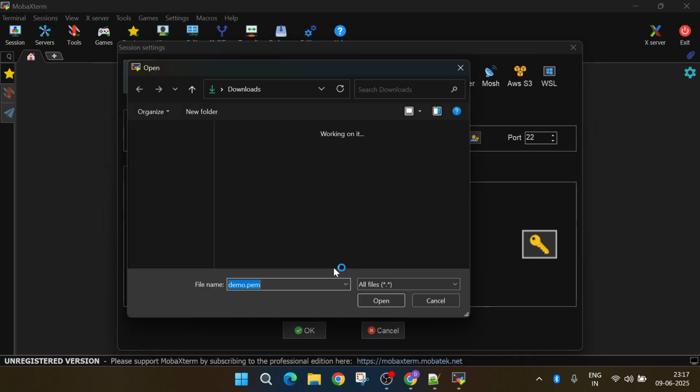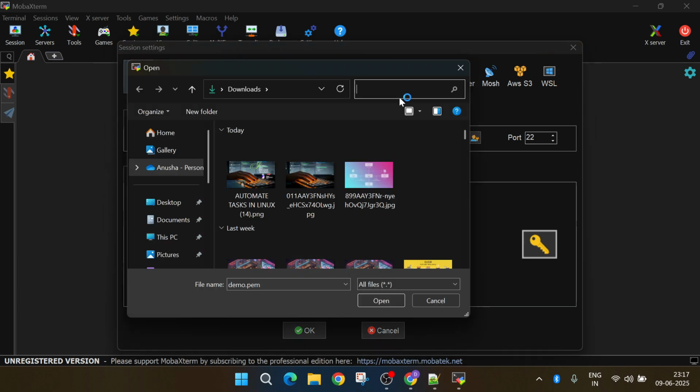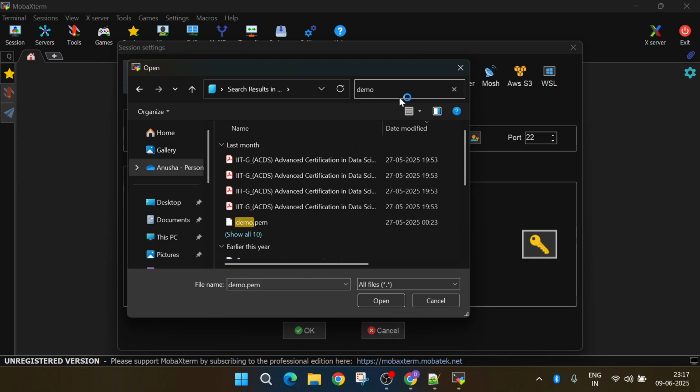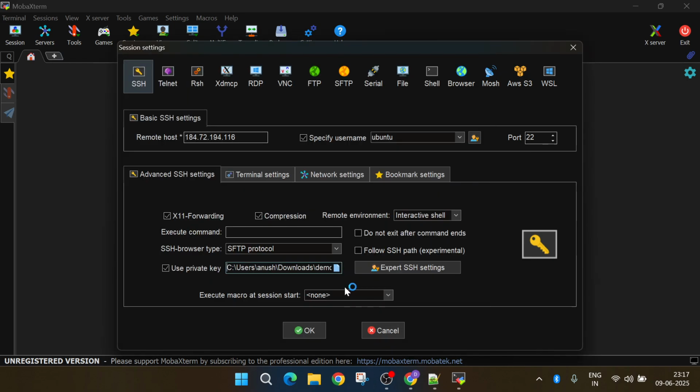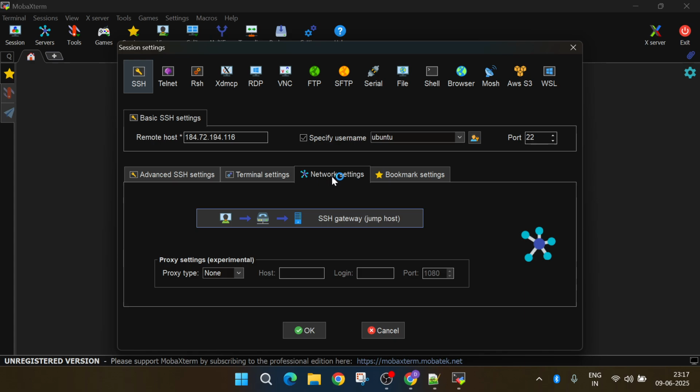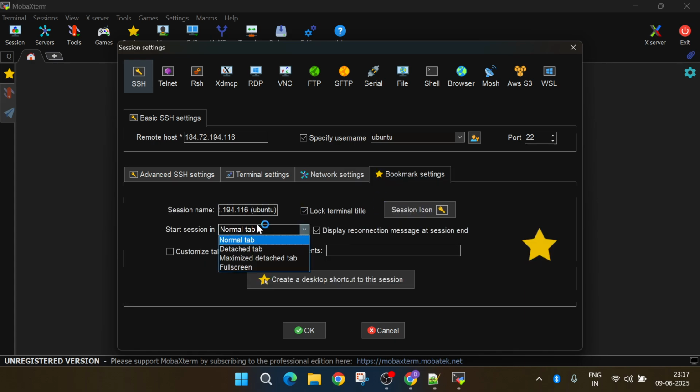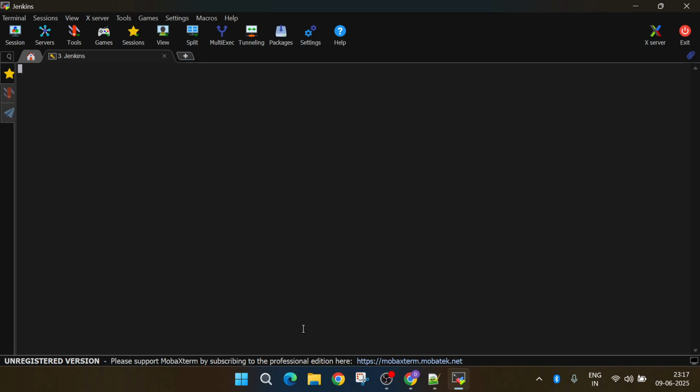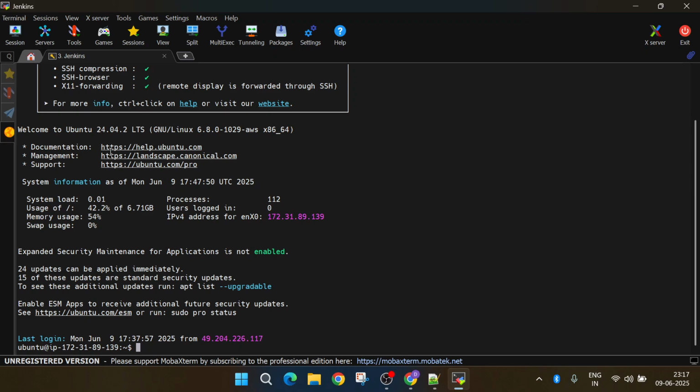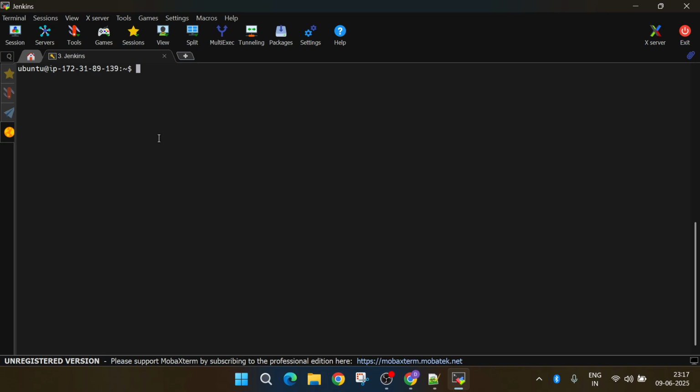Use private key. And give it a name, Jenkins. Okay, we have logged in.